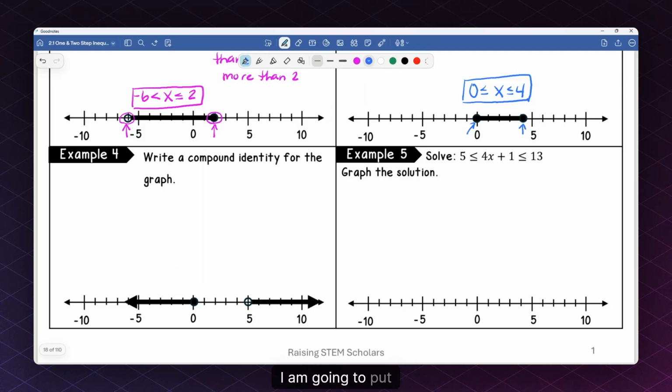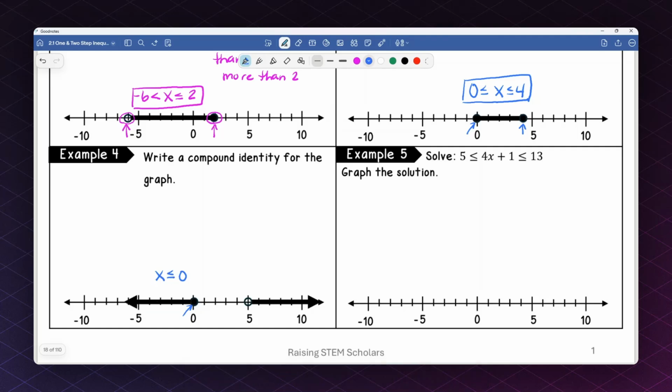It's shading this way over here, so I'm going to put my X on this side. I'm going to write my number. And so my 0, this here, it's a filled in circle, so I know it's going to have that equal sign. And my answer can be equal to 0, or it can be anything less than 0.